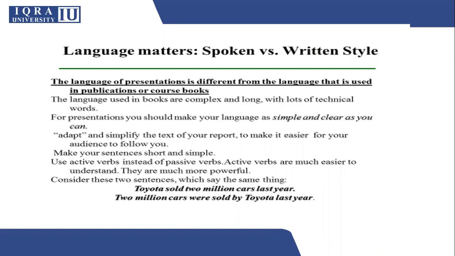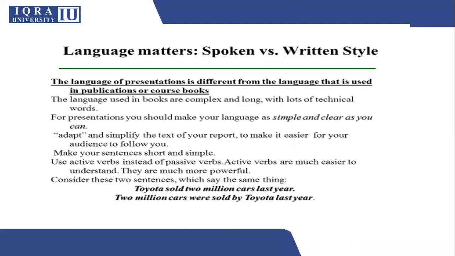Language matters. Spoken versus written style. The language of presentation is different from the language that is used in publications or course books. The language used in books is complex and long, with lots of technical words. For presentation, you should make your language as simple and clear as you can. Adapt and simplify the text of your report to make it easier for your audience to follow you.